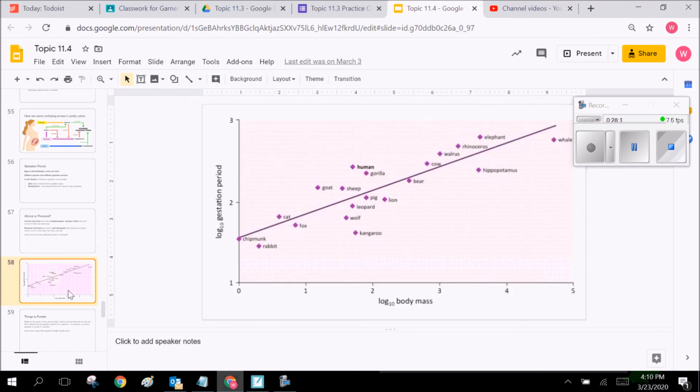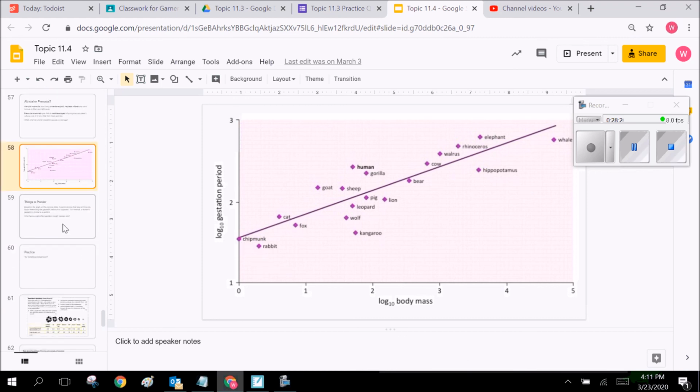So humans are right here in the middle between altricial and precocial. But we can see that size is one of the big factors here, as the whale is the biggest, and the chipmunk and rabbit over here have the smallest gestation period. And of course, our gestation period is a little bit longer than it should be based off of our size, but that's because we got to grow our brain matter. We got to grow our brains because we're smart and all that stuff.